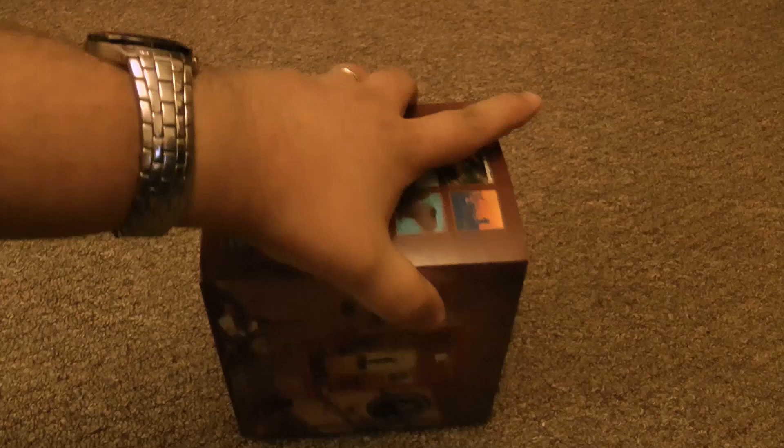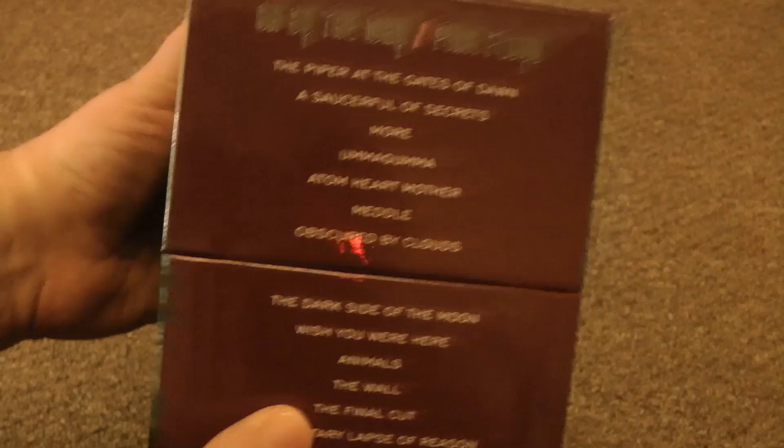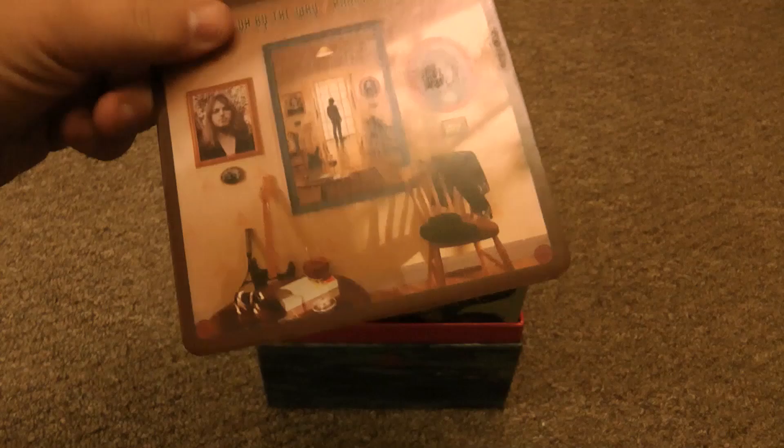The artwork is duplicated on the other side. It's a box within a box — pretty sturdy. Nice design, and there are the discs. They don't take up too much space, and you get a nice coaster-type bookend thing with the design on it. It's good quality thick card, as you can see.